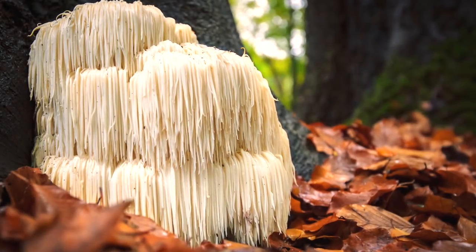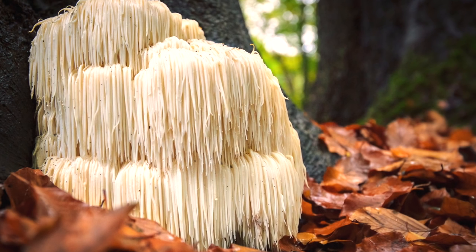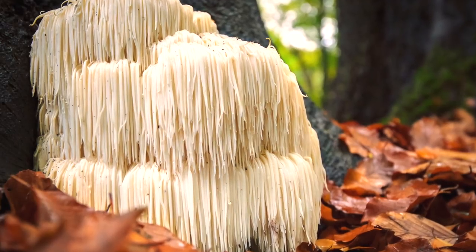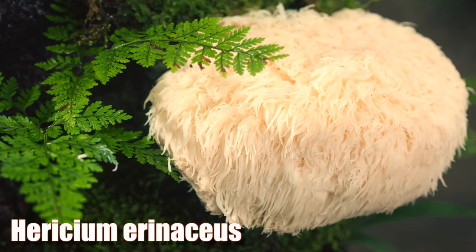These are parasitic fungi that grow mostly on hardwood trees during late summer and autumn throughout the northern hemisphere. Although all species within this genus are pretty much all delicious edibles, the species Hericium erinaceus has been most widely researched and provides the most impressive number of bioactive compounds and all of the associated health benefits.